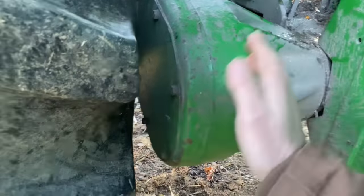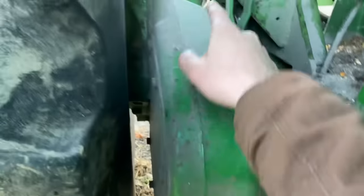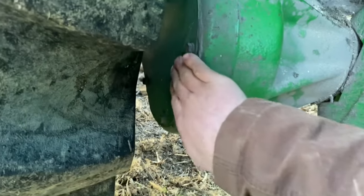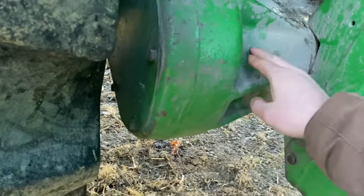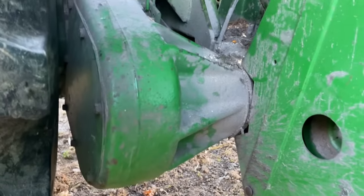It's just the piece inside of it, but you got to pull the wheel and tire, pull this cover, get in there. There's a chain drive between here and up to the actual final drive, as a chain runs in this case. So that cover is going to have to come off and undo all that, get the broken piece out, and just make sure that this housing is okay, as it seems to be.